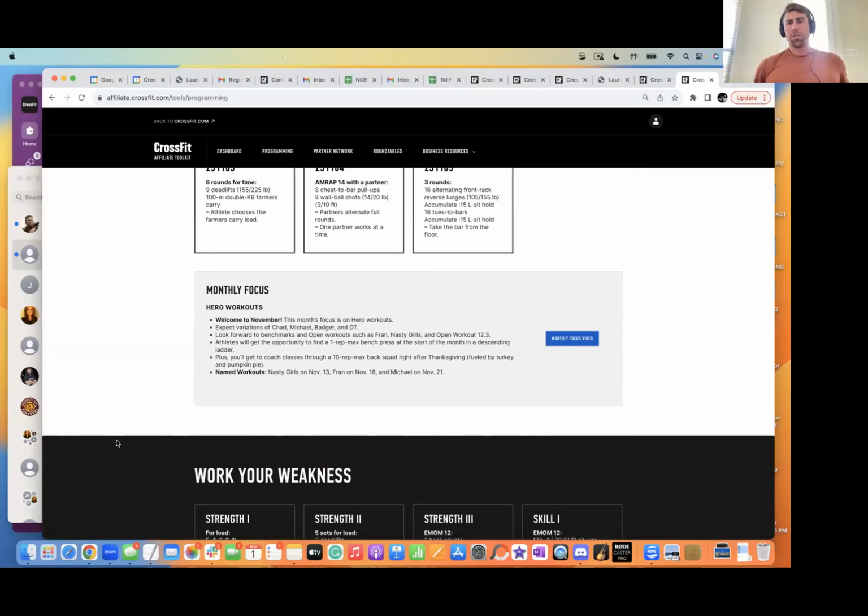Yeah, each year we look at the focuses, we look through what we've done in the past and what we kind of want to do in the future. There's a few things that are going to stay the same year to year, like the open, things like the CrossFit Games. In January and February, we're always going to be focusing on getting our athletes ready for the open and preparing them for things like that. The stuff in the middle tends to be up for grabs. Some months, we'll do some more dumbbell stuff. Some months we'll do some more Olympic lifting stuff. But we do try to mix it up and spice it up as much as possible, and keep you guys on your toes.